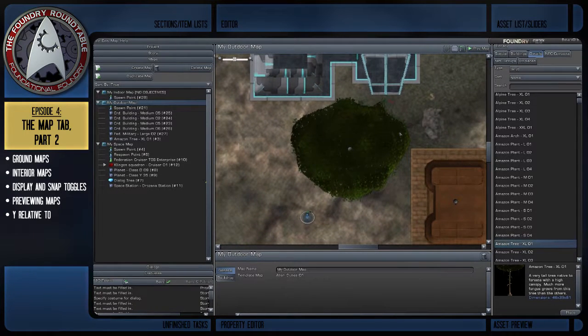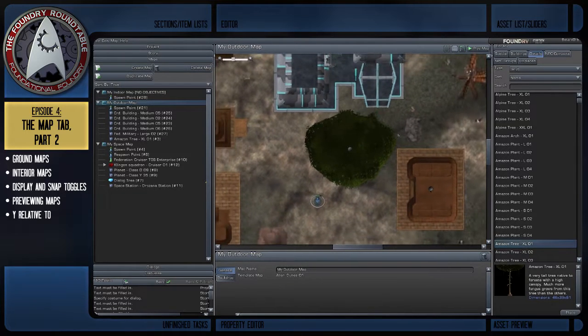If you have snap to grid on, there is absolutely no way you can place a cup and bowl on top of the table unless it just happens to come out the right spot. It probably won't. So yeah, you can't make those fine adjustments with snap to grid on.